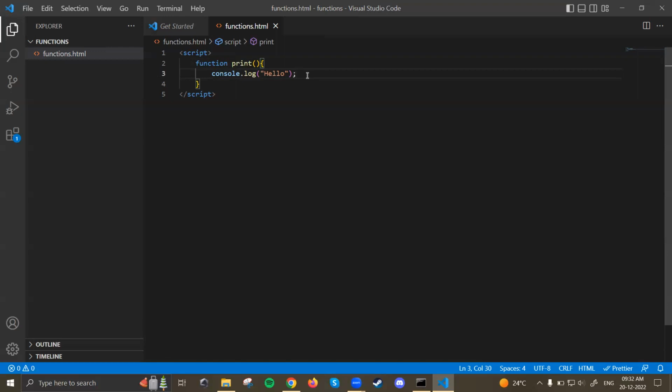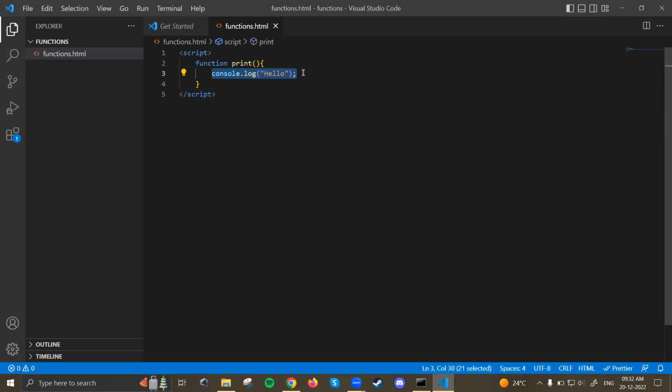One return statement should be there. If the return statement is not there, the function doesn't return anything. And here we can see only one line of code is there, so just by seeing the function, we can say that there is no return statement.